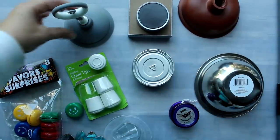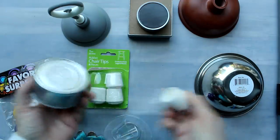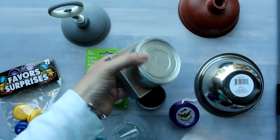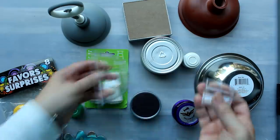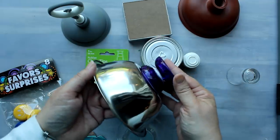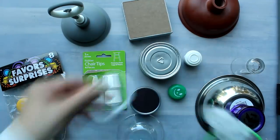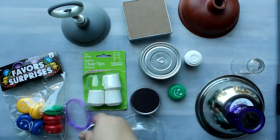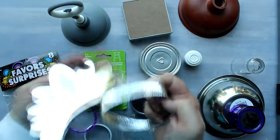The toppers are lots of fun too — you can just mix and match all kinds of different items to get different looks. Household items like a can of dog food with one of those chair tips can make a cute topper, or the can with another wall plaque. Mix and match and you can create all different types of styles. Also if you wanted a ring at the top — we already did the shower curtain ring — but you could use this bug catcher which has a great ring on top, a child's bracelet from the Dollar Tree, or this little party tiara hat where you can just use the band to create a nice ring.